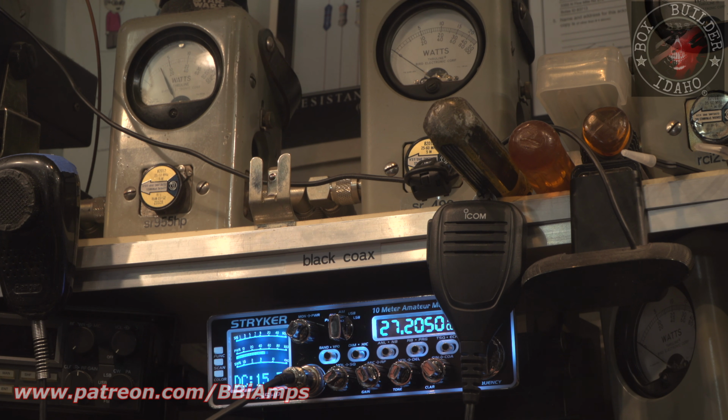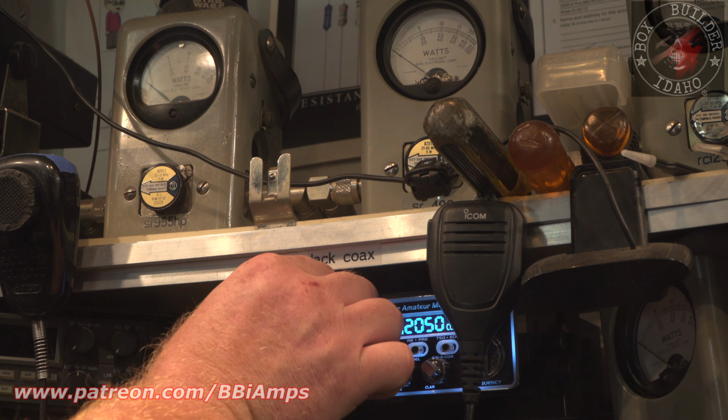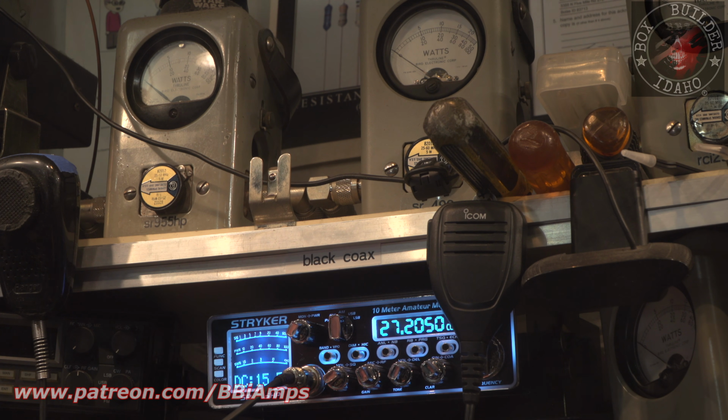Okay, so if you can remember, this is about where we were at before. It was about a 3 input SWR, right? So let's turn our dead key down here to about a watt and we'll readjust. So we've only got 1 watt going out, but then we've got 3/4 of a watt coming back. So then I can start turning the variable.